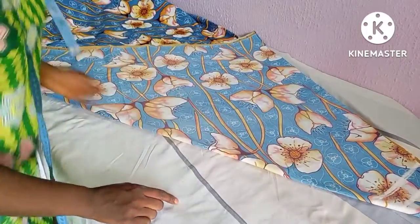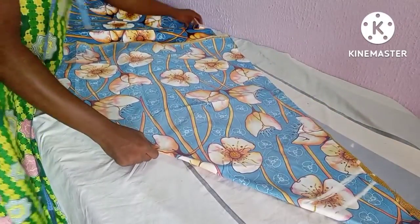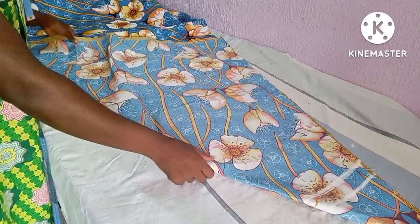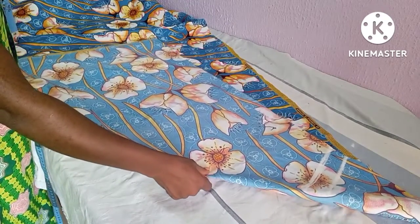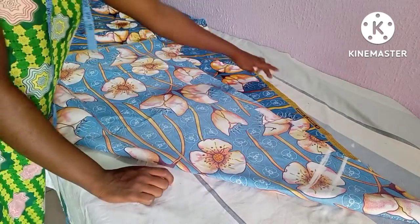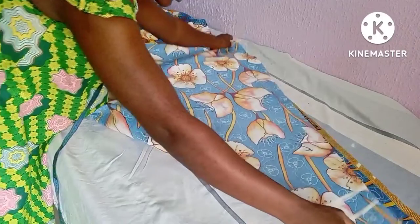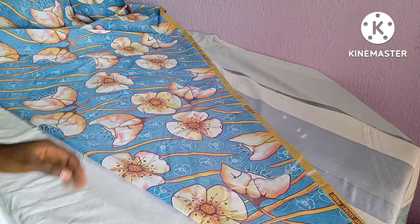Okay. After folding into two equal parts like this, if you don't want the lower part to be that full, then you just reduce it this way. You won't fold it up to the extreme end. But since I want my gown to be full, I'll be folding it to that point. After folding your flare, you mark your waistline.